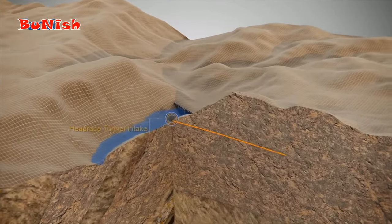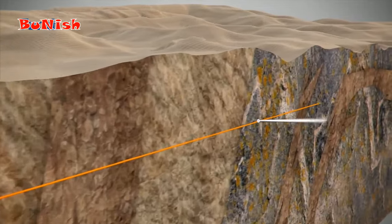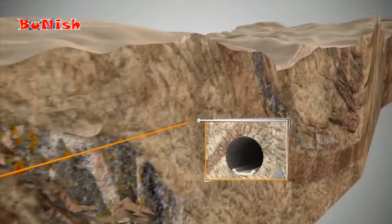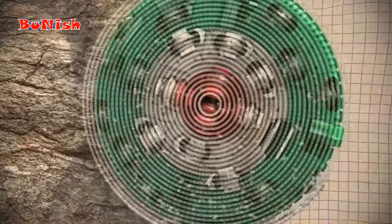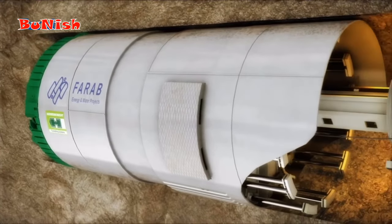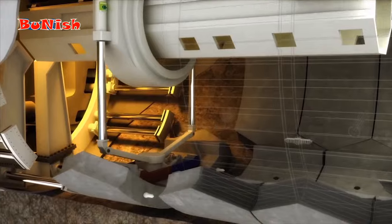A tunnel is planned to transfer water from Dairaba dam to the powerhouse with 15.2 kilometers of length, called the headrace tunnel, which is being excavated with a TBM. It has to be mentioned that TBM is being used for the first time in Sri Lanka in this project. The TBM does the excavation with an automated mechanism; segments are installed inside the tunnel for steel lining by the machine itself, and the excavated material is taken out by locomotive.